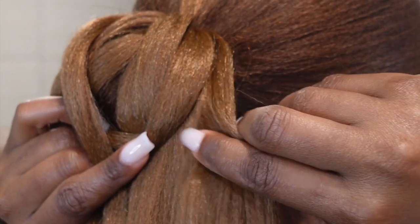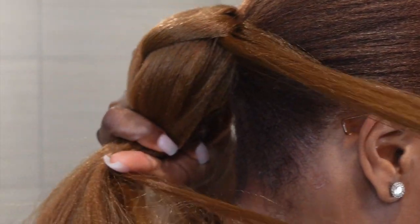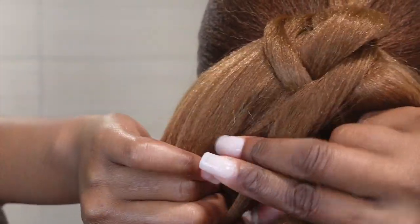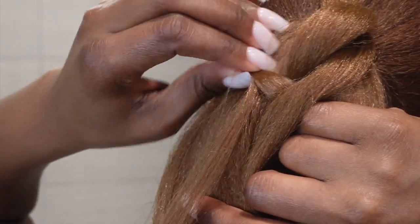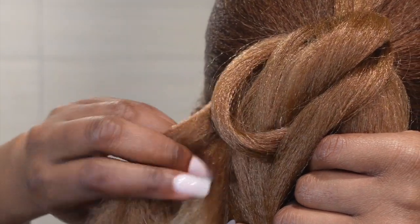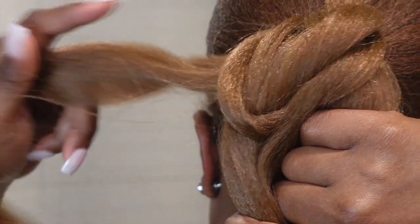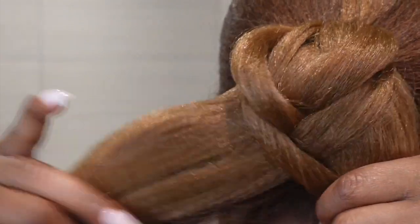Take a little section right on the edge and then bring it over to the other half of the braiding hair, as you can see me doing here. And once you do this, it will start to form the fishtail braid. Here I'm just adjusting the strands a little bit because I just want that space up at the top. But again, pulling out a small strand and transferring it over to the other half.